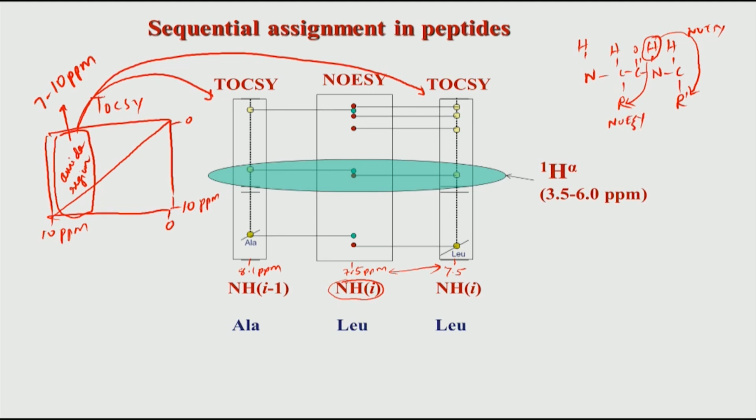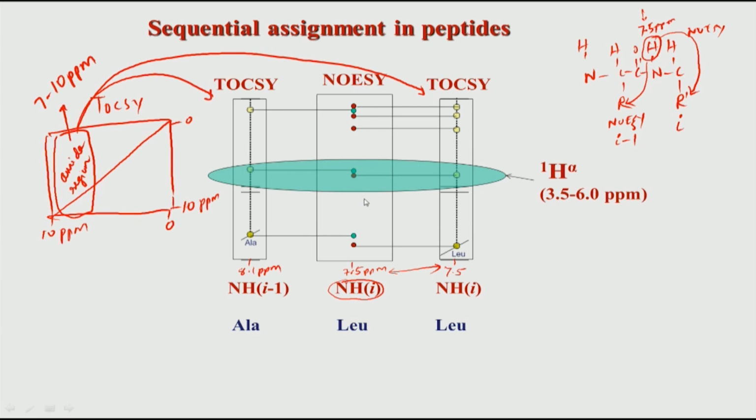Okay. This is what happens in a NOESY, because this is what I have written as 7.5 ppm in this picture. So, I am getting correlations, that is connectivity information, from not only this amide, this portion here, to the self, means to the residue I. I am also getting a correlation to I minus 1 in a NOESY spectrum, but not so in the TOCSY. So, we have seen this in the previous class, that in a TOCSY you get correlation only from the self amino acid, that is only from its own amino acid, this is I, but you do not get the I minus 1 correlation, which is present only in the NOESY spectrum.